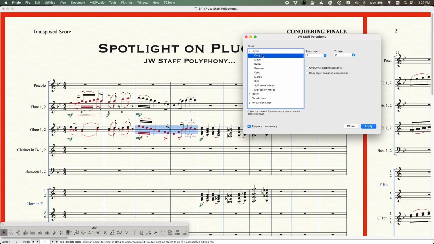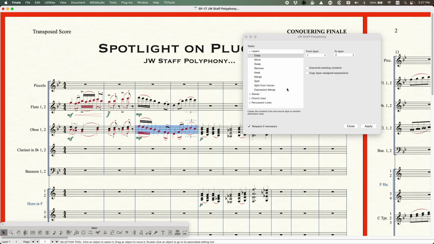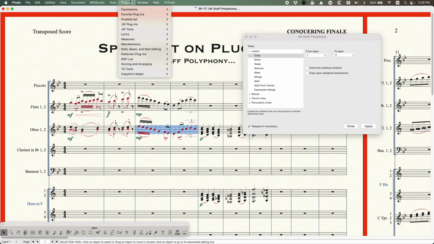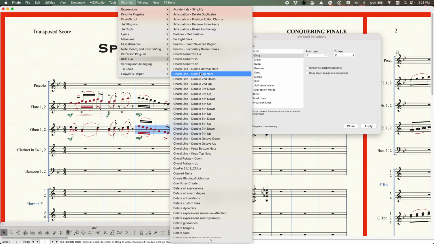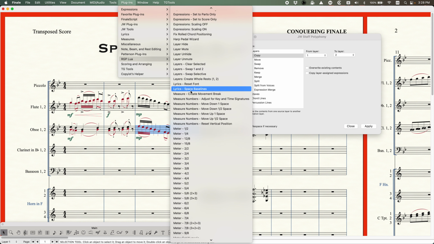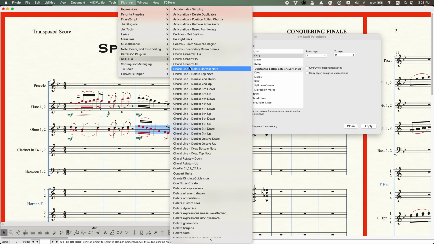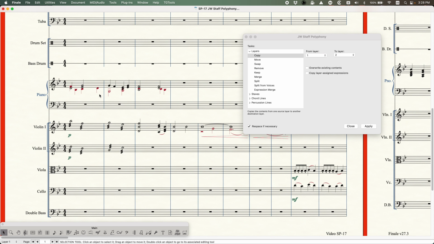Now, again, some of these things are possible in the Move Copy Layers utility here in the Edit menu, so it is duplicating some of it. And also some of this is kind of duplicated now in some of the RGP Lua scripts. There are a lot of RGP Lua scripts, and some of these are kind of shortcuts to these. Like there is a layers swap 1 and 2, which is a quicker way to do this. You don't have to navigate through the Staff Polyphony menu, but you do have to have this RGP Lua set up. And if you're really slick about it, you can even set up Keyboard Maestro scripts like I do. So I have one.